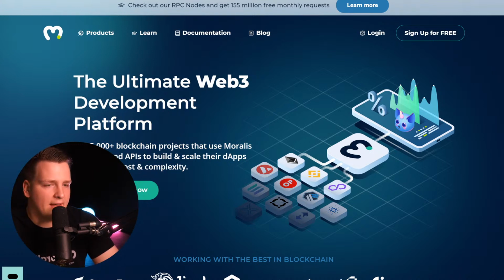Then, of course, we have Elrond. With Elrond, we still need to do a bit more research on exactly how it's looking, because I'm not seeing as much organic demand for different DeFi protocols on Elrond as on Solana. Maybe I'm not educated enough. You guys can tell me in the comment section or on Twitter if that is the case. I'm seeing a lot of work done by Elrond themselves, and that's of course amazing, but we need the organic infrastructure, meaning all of these different projects and developers building on their own.